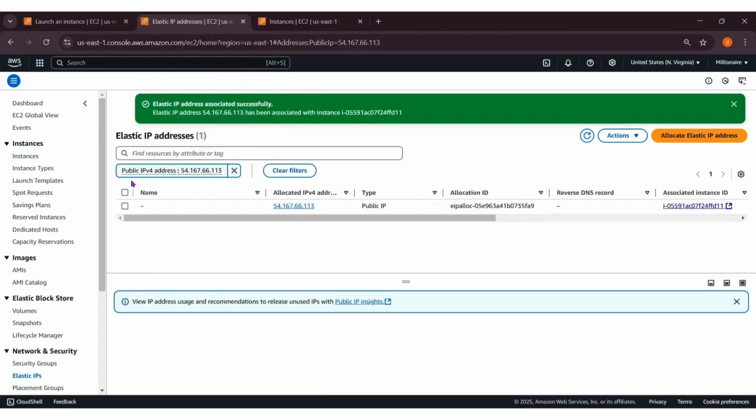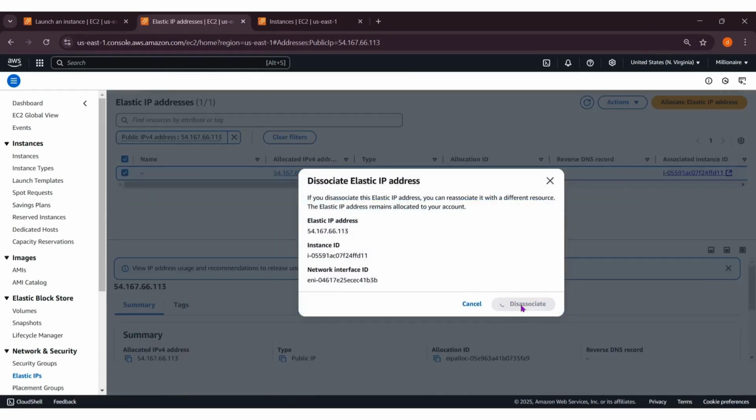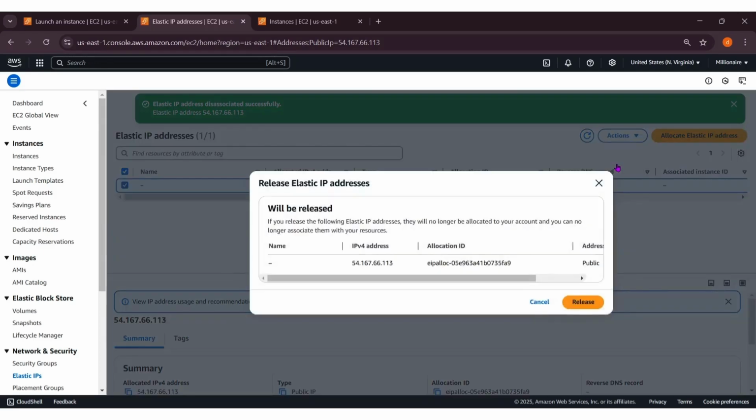So going back to the IP address, the instance is already turned off. So just go back to disassociate it, and going back again, we'll just release the Elastic IP address for another customer. So whenever we need any other fixed IP address in the future, we'll just come back and go through these steps. It's possible that you will still get this IP address, 54.167.66.113, again, if another customer has not gone to AWS to allocate the Elastic IP address. But if not, we'll always have an Elastic IP address available.